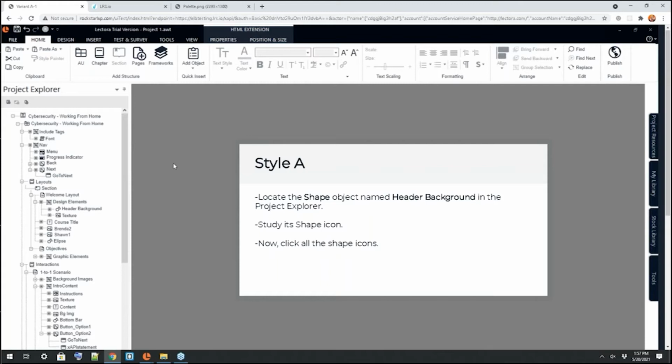Find a shape in the background, in the Project Explorer, find a text object, find the things that you would do to actually build a course and use Lectora, right? And then we repeated that process for the different UI variants that we have in there, but with, obviously, differences in what we were asking and how we were asking it.